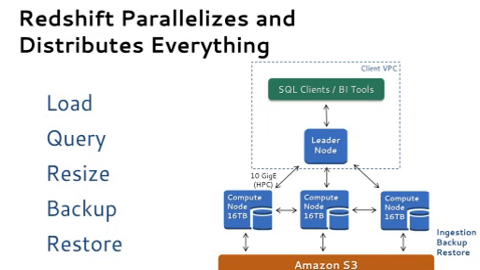Data loading into Redshift is optimized for both S3 and DynamoDB, and these are recommended for both incremental updates as well as large data ingestion. Moving data from DynamoDB or S3 into Redshift is performed using a single command, the copy command, and this moves data rapidly, of course in parallel, and directly into the cluster.